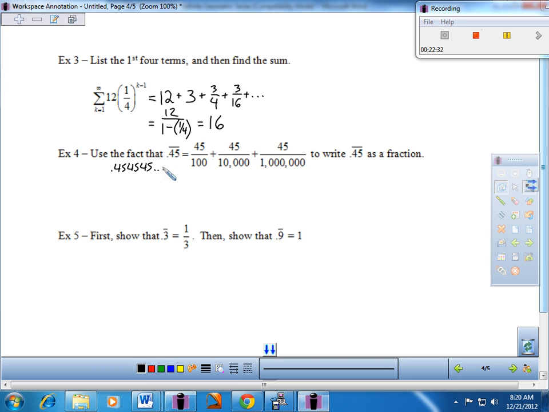A repeated decimal, as we will see, can be represented as an infinite geometric series. Here's the 45 1/100ths right here. Let me circle that for you. Then I would add this part to it, which is 0.0045, so this would be 45 10,000ths. Then add this into it, which would be 45 millionths, et cetera, infinitely. There should be a dot dot dot here, by the way. Basically, this is infinite. It is a series as we're adding these values together.